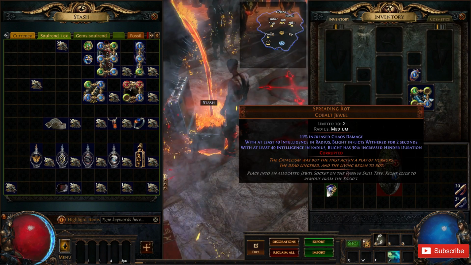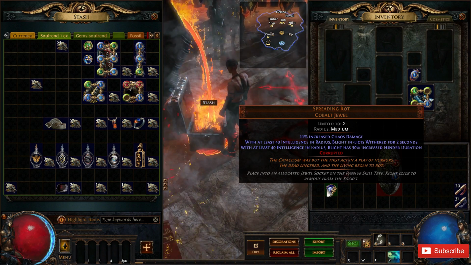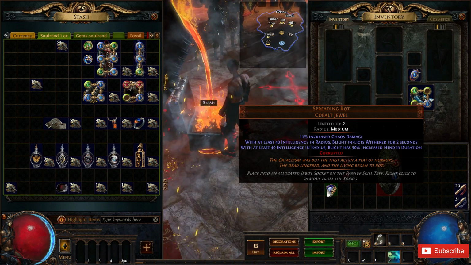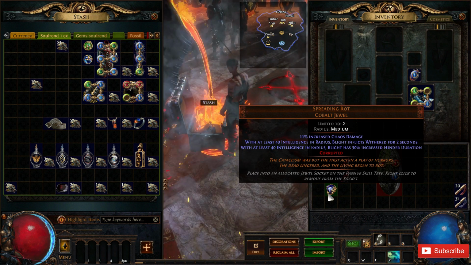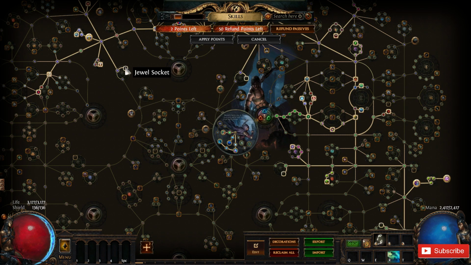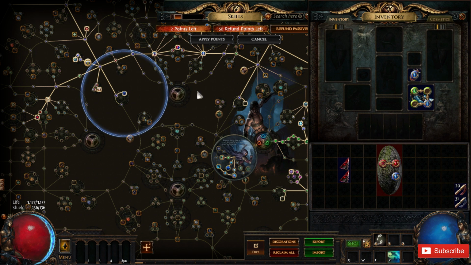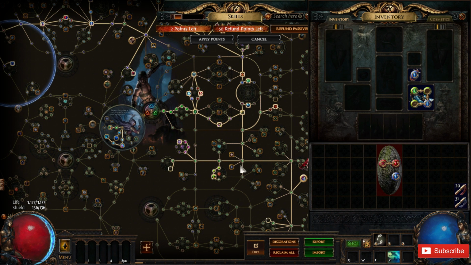We also have this Spreading Rot, which, with at least 40 intelligence in radius, makes Blight inflict withered for 2 seconds and gives Blight 50% increased hinder duration. And we're going to put that one here, because it has 40 intelligence. It does not need to be allocated, but if I put it in here, it's actually enough for us. We're also going to put these in just to get started here.